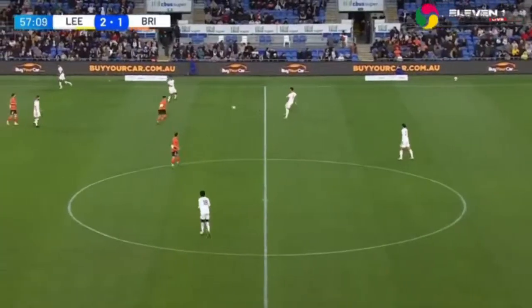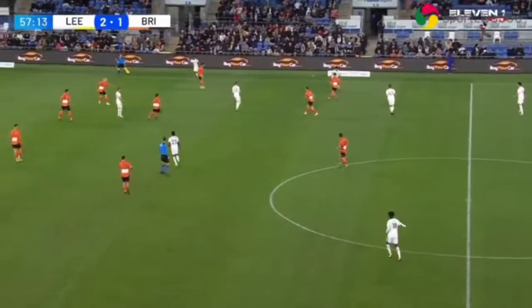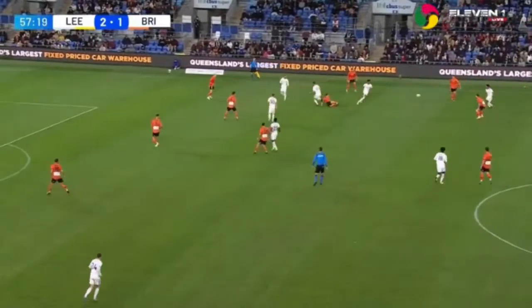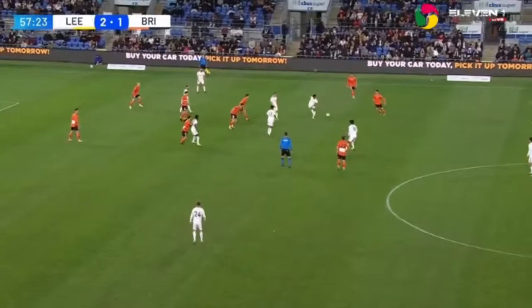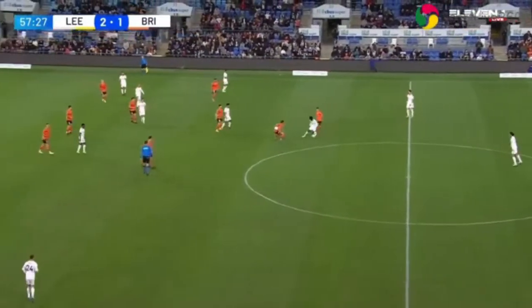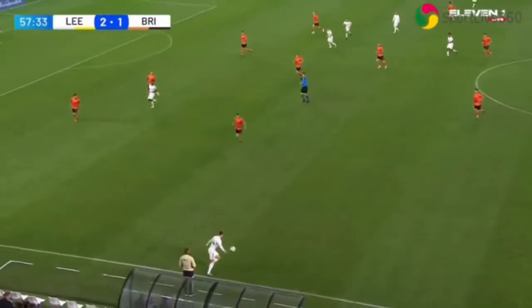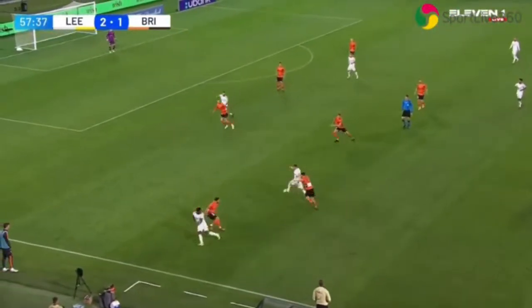And Jesse Marsh, he was prone on the floor after that winner. Just the emotion, the release of stress after a moment like that. And it's something we don't have in the A-League men's competition. We do have it down the divisions here in Australia, promotion and relegation, but not at the top tier, and it can bring some serious drama towards those clashes between teams at the bottom of the table.